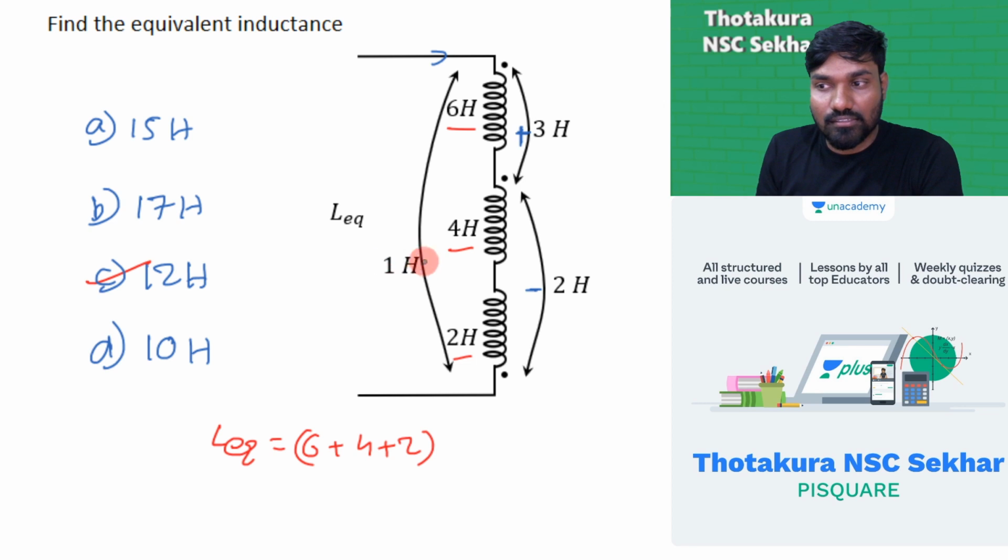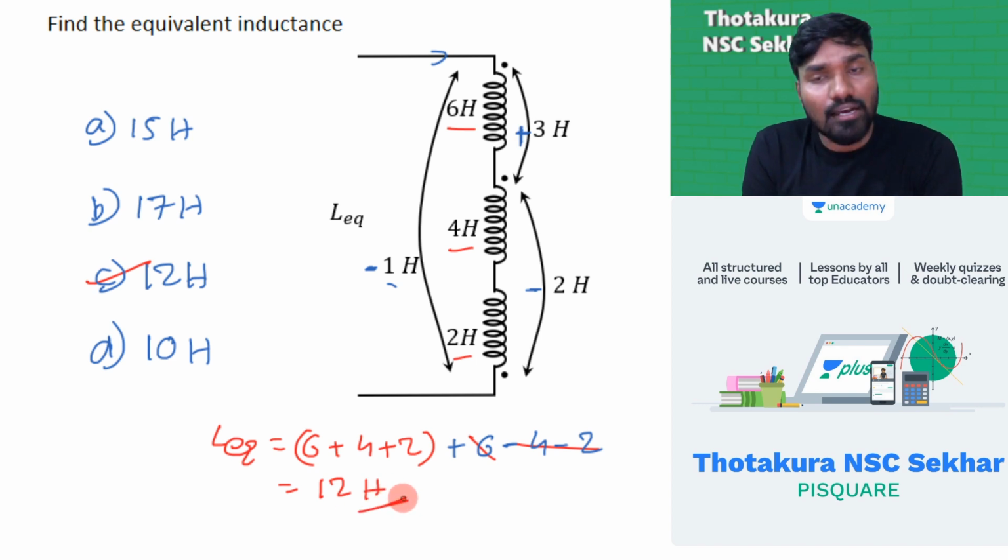What about this mutual inductance? Current is entering at the dot, current is leaving at the dot. This is also negative coupling. Put these minus signs here. Now it's easy. Put plus, plus, plus 3, 2 into 3, 2 times 3, okay, 2M, because with respect to this also 2 times 3, that is 6. Here minus 2 times 2, that is 4. Here minus 2 times 1, that is 2. So these two are cancelled. 6, 6, 0. So you will be left with only 6 plus 4 plus 2, that is 12 Henry.